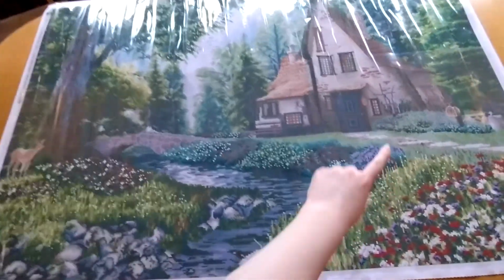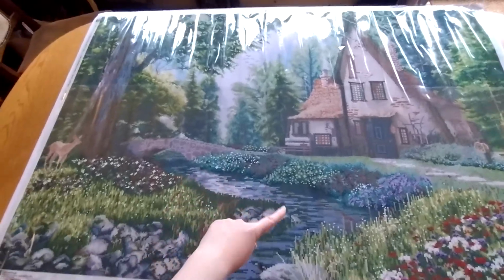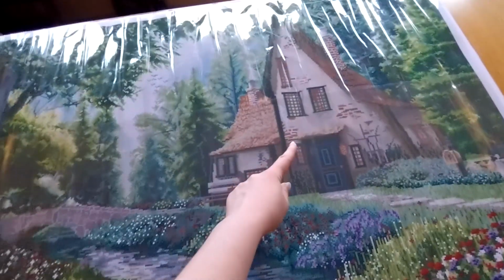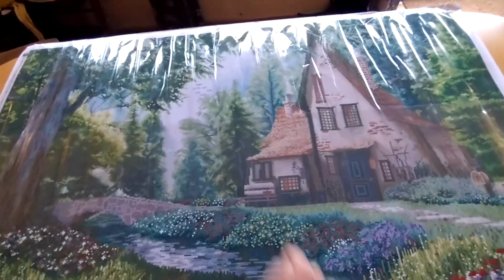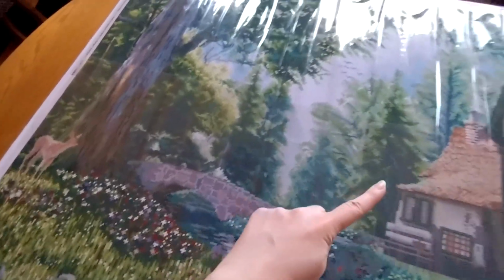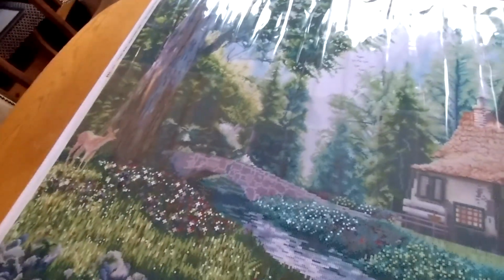Look at the flowers there. Look at the banks of flowers. Look at the river. Look at the rendering of the house. It looks like a photograph. It's so beautiful. Look at the trees. Observe the trees. And the bridge. Oh my goodness.